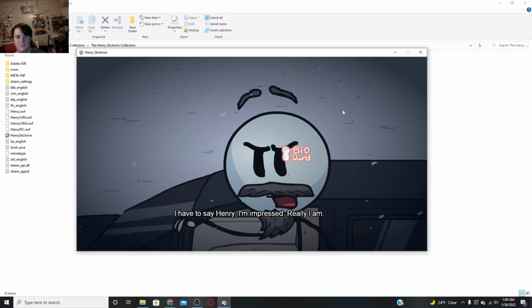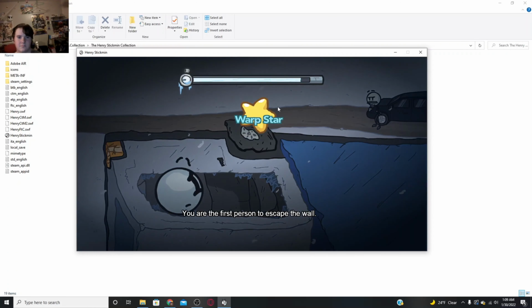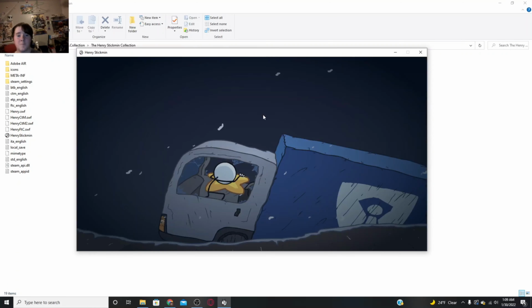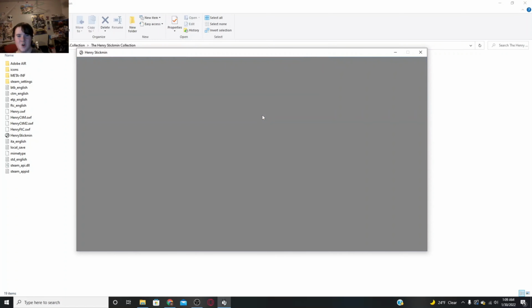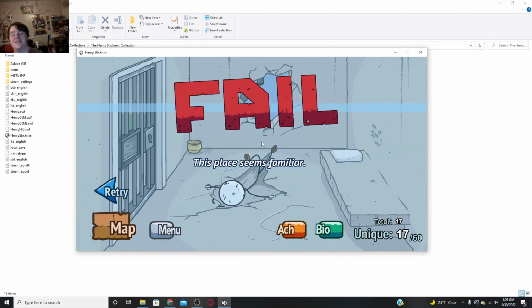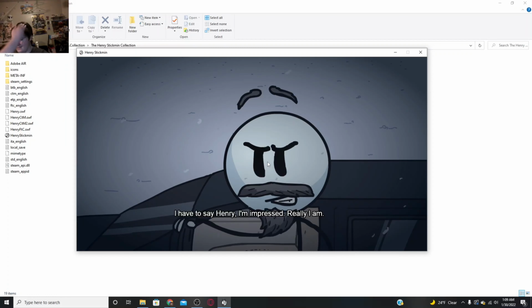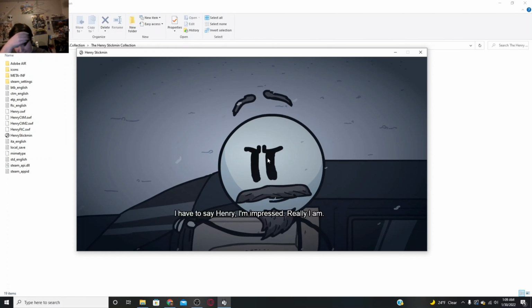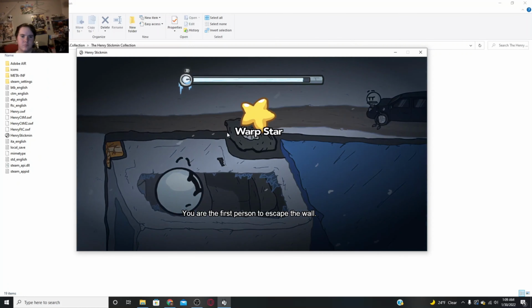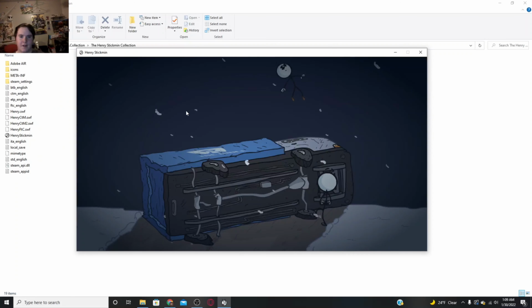I have to say, Henry, I'm impressed. Really, I am. You're the first person to escape the wall, but this is the end for you. Stop! You've got two options here, Henry. You stay in there. Airbag. No!